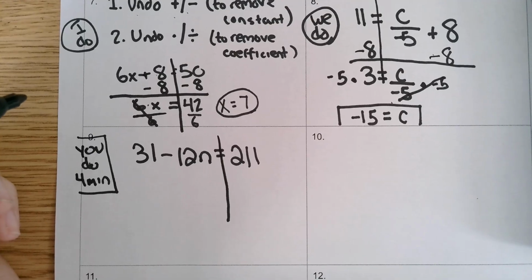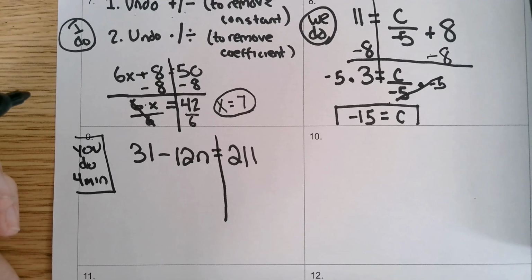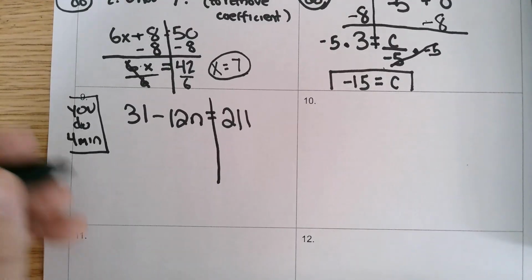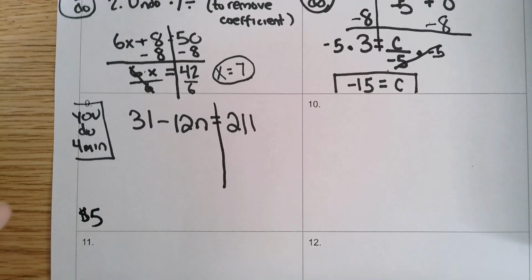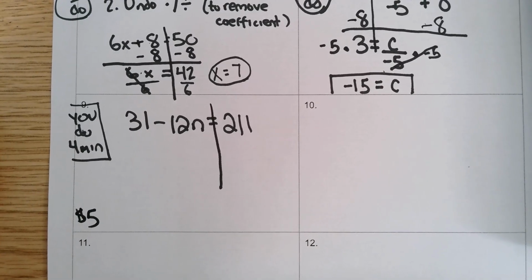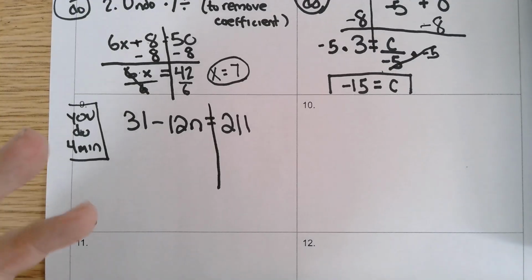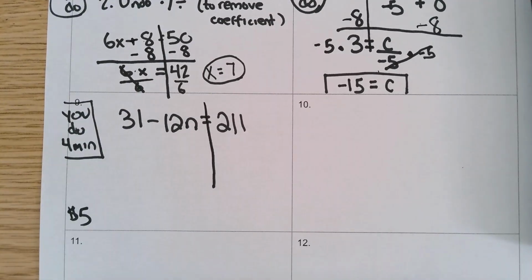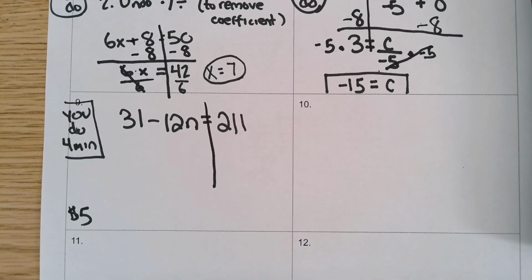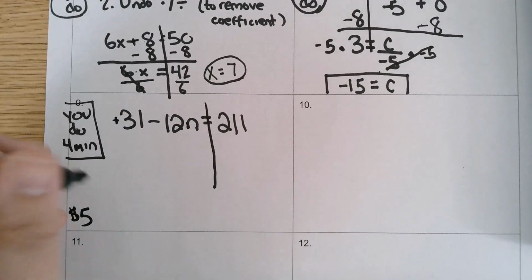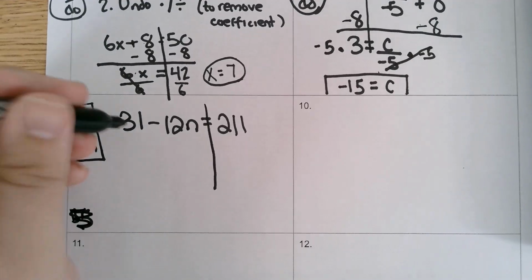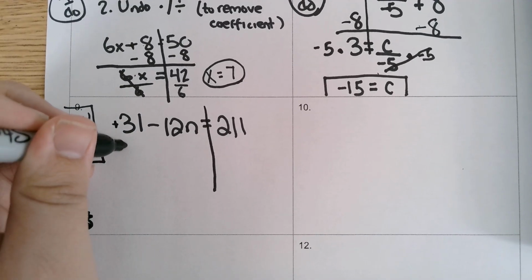Well, if you don't see a sign in front of it, let's say we're talking about money, if I say $5, what do you assume about that $5? If I say I'm going to give you $5, do I say I'm going to give you positive $5? No. So if you don't see a sign, you assume this is positive, meaning that your inverse operation is to subtract.